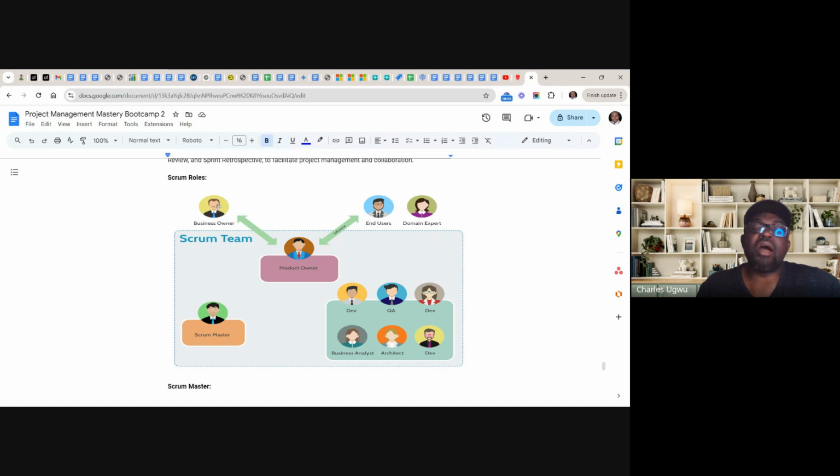Stakeholders here do not have such rights over the product to come and tell the team this project is suspended, or this sprint is suspended or cancelled. No, you can't come to the team. The product owner shields this team from stakeholders. These are the development team, the people turning these requirements into software.